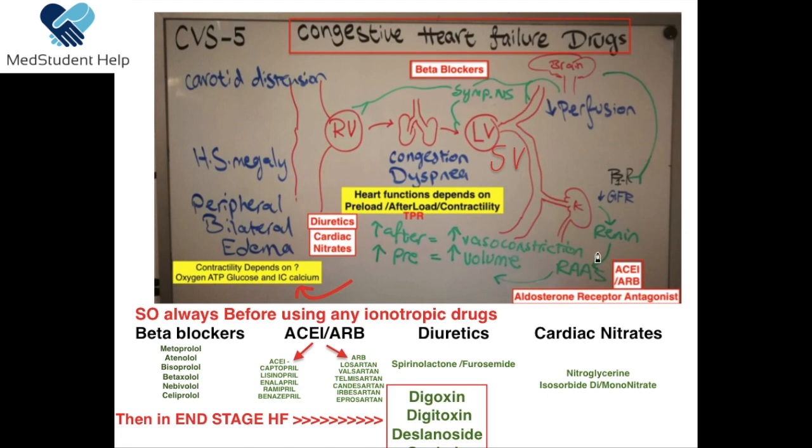Now, the second thing is to stop the RAS system. How can we stop the RAS system? We can inhibit the angiotensin converting enzyme. We can use the ACE inhibitors. We know that this enzyme was responsible for converting angiotensin 1 to angiotensin 2. And we know that angiotensin 2 was the active form that is going to lead to vasoconstriction, and it is going to activate the aldosterone release. So we may just stop the whole process by giving an angiotensin converting enzyme inhibitor.